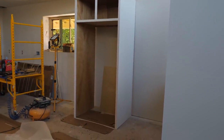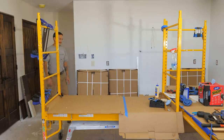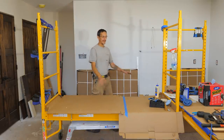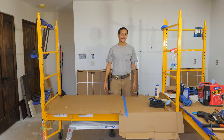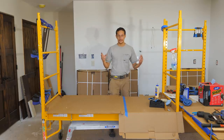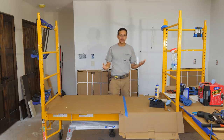I can't believe I didn't put that shelf in there. Ugh. All right, I've successfully managed to build all my base cabinets, 10 cabinets, and it took me 2 days. Three of those cabinets were challenging, but not impossible, obviously. Just took a little extra time.